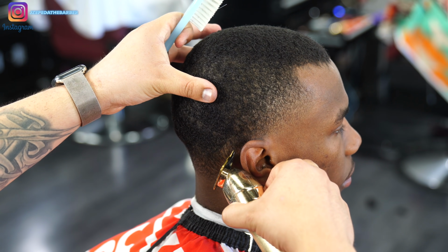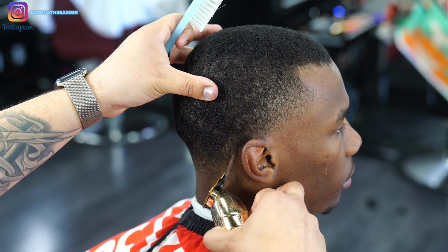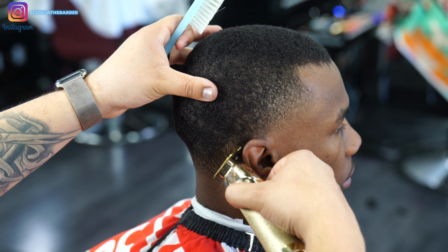So now, as you guys can see, the hair is already looking a lot better. So now here, once I go in and apply the lineup, everything's just going to stand out and make it look real complete.